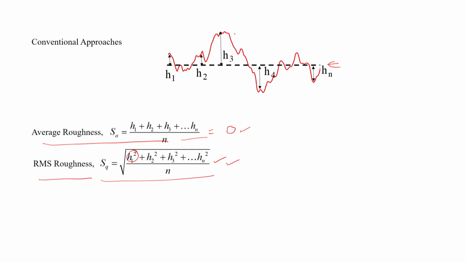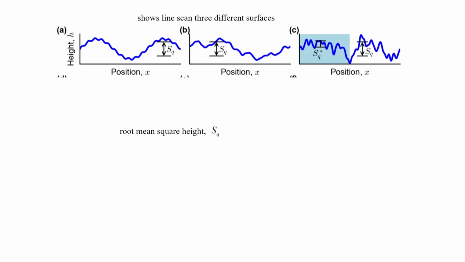For example, if I make the scan at this length scale, can I say this is completely smooth? Possibly not. In this case also, if I magnify, I will possibly see a surface like this. So the RMS roughness at this length scale will actually be different. And there are many other issues. For example, here you have 3 different line scans, and if we try to see the RMS roughness for these surfaces, all of them have the same RMS roughness. Here the RMS roughness is Q, the same in all the cases, but actually these 3 surfaces are completely different.